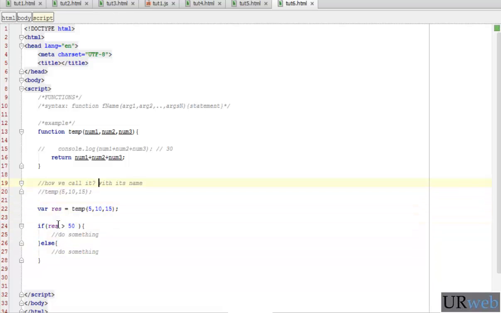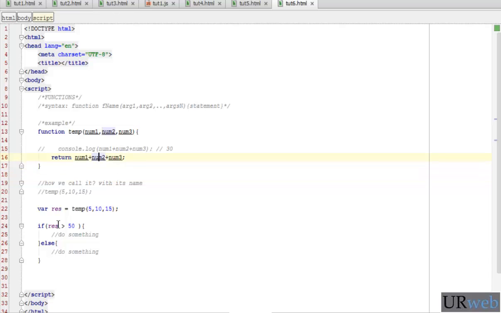Okay. When we use return in a function, the execution of the function stops and immediately the code execution goes to the next line after the end of the function.